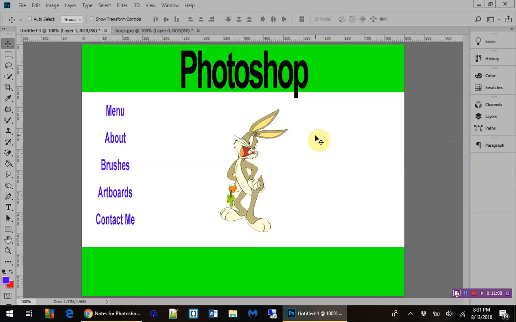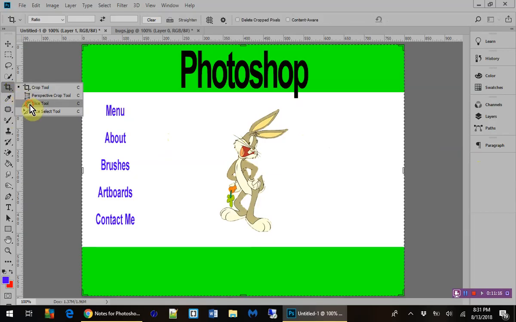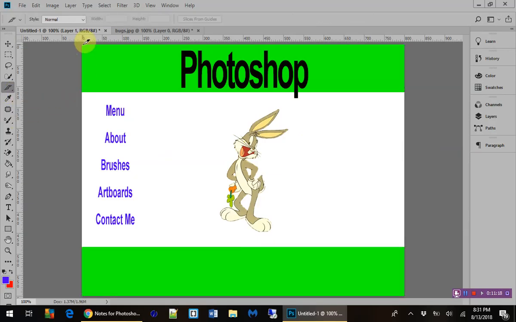So now that we've got it, I've got my layers set up. Instead of crop, I'm going to right click, I'm going to go to the slice tool. And so what I'm doing is I'm going to take this and slice it up into parts. So by slicing that right there and coming down here for a slice, and notice I'm just coming up to that far corner. I'm not being real exact about it, but I am getting exact there.